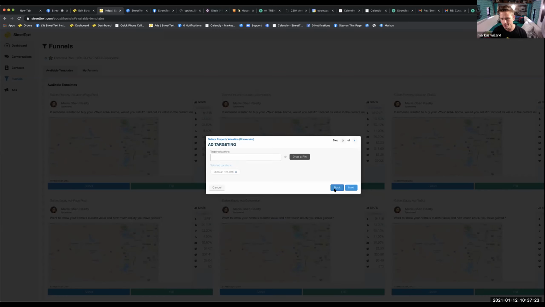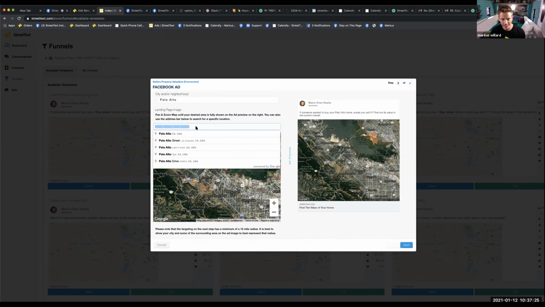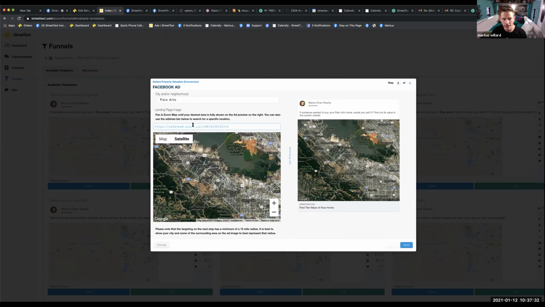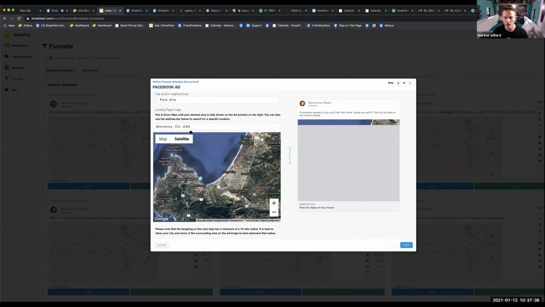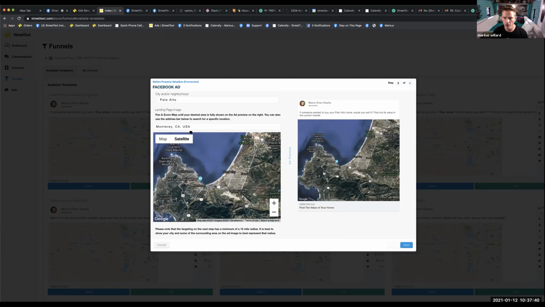Now you go back and you go into this little area where you're going to design that ad image, the map, and you put, not the Zoom meeting, you put Monterey or whatever that area was. Now, if I put Monterey, California, I'm not going to just put this image in right when it goes in. It's going to be like, okay, that's Monterey, but guess what? You have to adjust it. That's why you want to get clear with the image you used for the ad targeting.